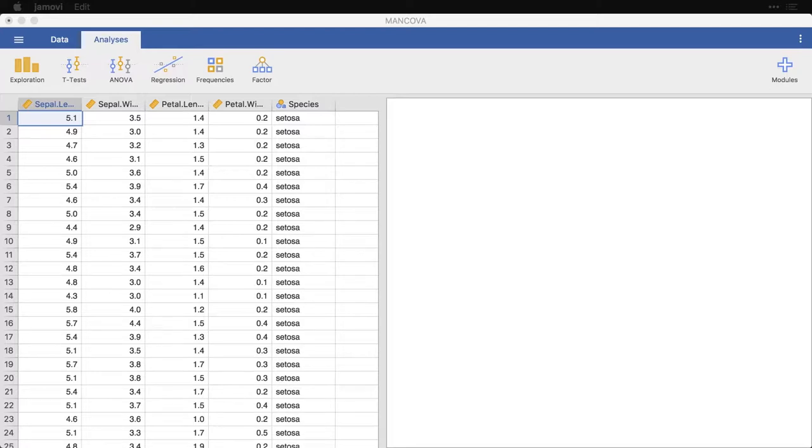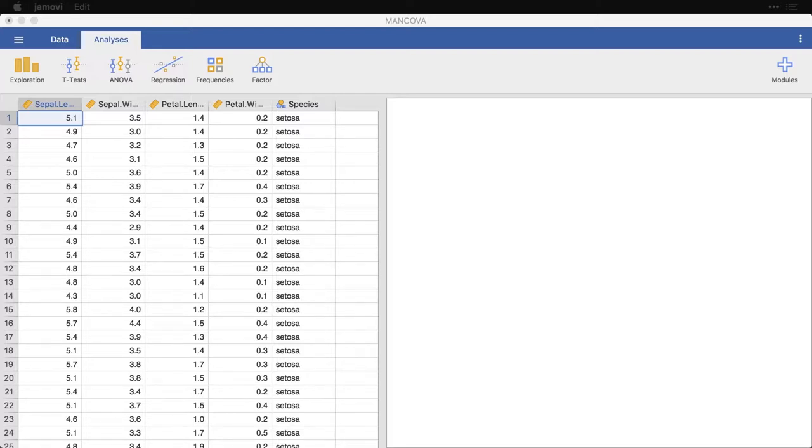But a sophisticated analysis like a MANCOVA is available as part of the base package in jamovi. That's an amazing thing. Now, MANCOVA stands for Multivariate Analysis of Covariance. The multivariate part means you have more than one outcome variable, and you're trying to model the group differences on all of those simultaneously. Plus, because there's the C in the middle, that means covariance, and you could use a quantitative or a continuous predictor. You don't have to, because you can do either of the above with a MANCOVA option in jamovi.